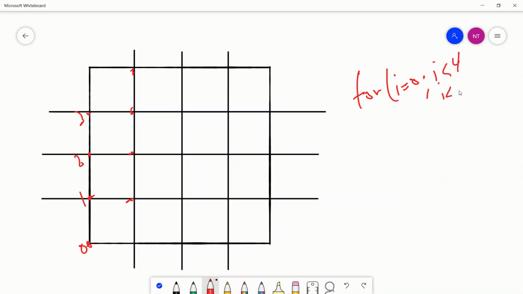We could absolutely do i less than or equal to 3, but this 4 dictates how many squares on the left and the right, or the length and the width. So it's just nice to code it like this, where i is less than 4, not i less than or equal to 3. And so same thing for the column space. No, because that would be off the canvas. And so same thing, 0, 1, 2, 3. So within this loop, we're going to have another for loop where j is equal to 0 and j is less than the 4, the number of squares per side, per length, per width.